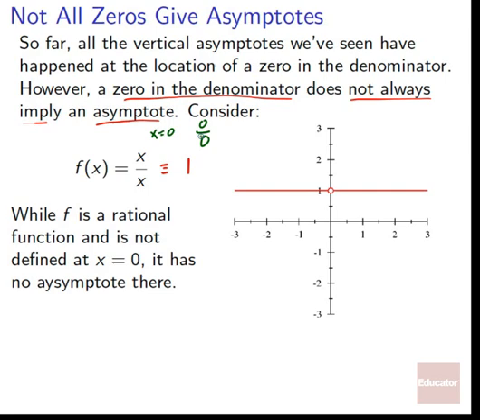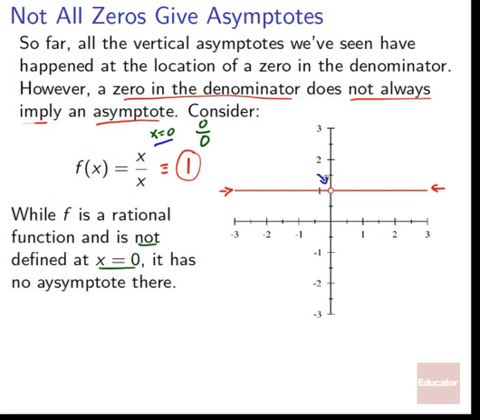So f is a rational function, x divided by x, polynomial divided by polynomial. They're simple linear polynomials, but they're both polynomials. So f is a rational function, and it's not defined at x equals 0, but it still has no asymptote there, because normally x over x is just really a constant function 1. We see it here, it's going to be 1 all the time, forever, always, except when we look at x equals 0, at which point it blips out of existence because it's not allowed to actually have anything at 0 over 0, because that's not defined.